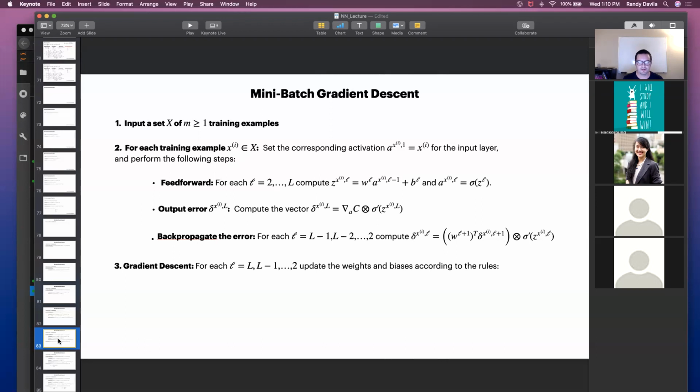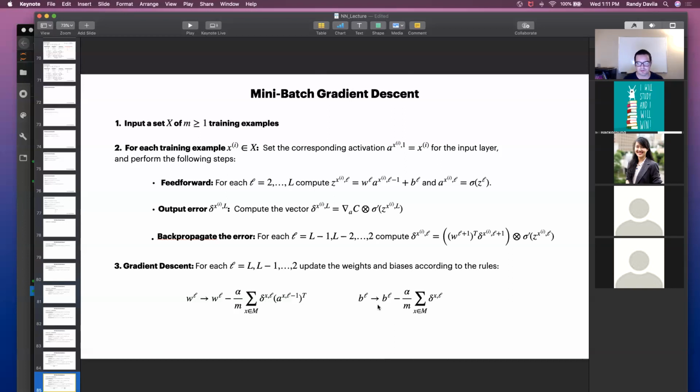So once we have these, then we can use gradient descent on each of the layers and update our weights and biases at each layer. So the weights at layer L, from the last layer up into the second layer, we're going to just sum the values. Basically this is summing the partial derivatives, right? And then we multiply by alpha, our learning rate, and then we divide by m, the number of training examples. What this is saying is that we take the average gradient over all of those training examples, and that's going to be our descent direction.